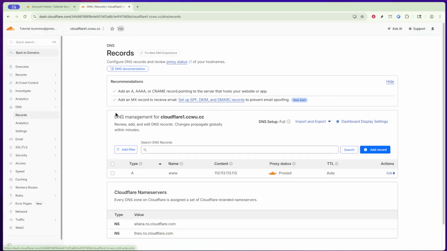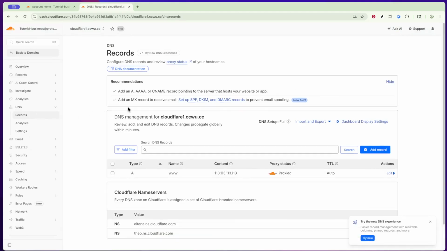Next, you'll need to locate the specific DNS record you want to update. If you're working with an IPv4 address, you'll be looking for an A record. If you're updating an IPv6 address, you'll need to find the AAAA record. These records correspond to the server IP associated with your domain. Take your time and carefully identify the correct record.